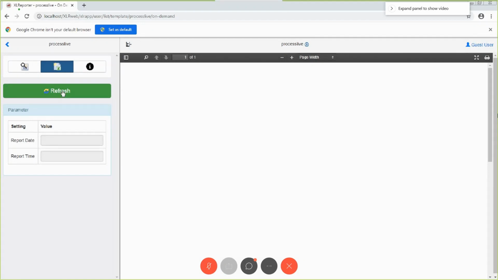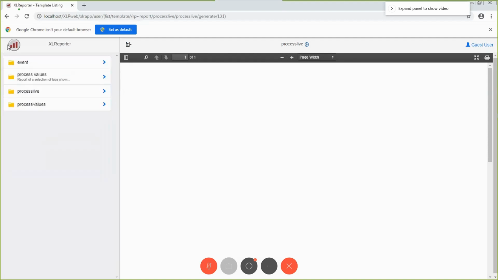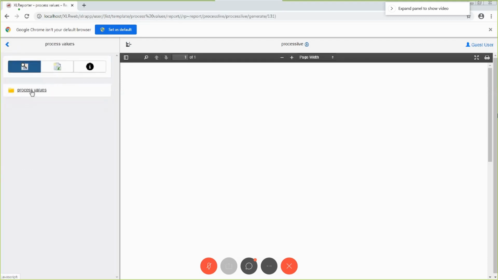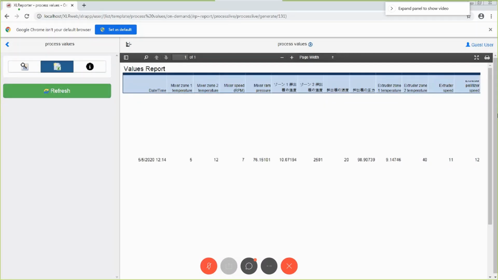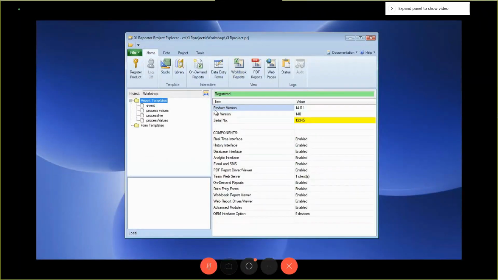Oh, maybe it was process values. Let me try this one. Refresh. No. All right. So I'm going to use my Windows client. I hadn't set that up before this WebEx.